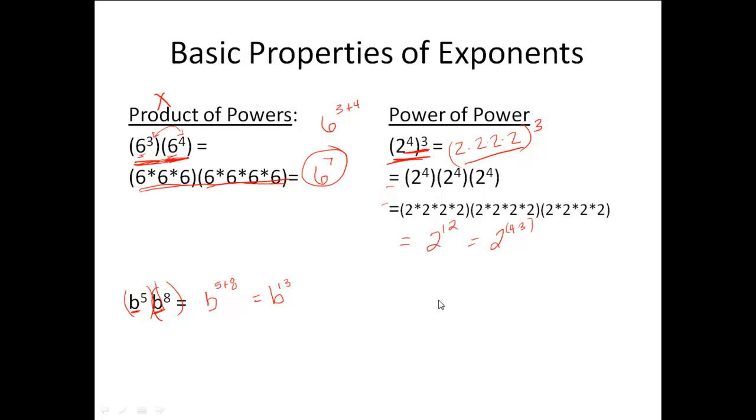So now in your 8-page books, put this example in there. If we have k raised to the 5th raised to the 6th, I'm going to multiply my exponents. So it's going to be k raised to the 5th times 6, which would give me k to the 30th. Now notice the differences between our product of powers and our power of powers. The power of powers, the exponent is on the outside of the parentheses. With the product of powers, each individual term has its own exponent.